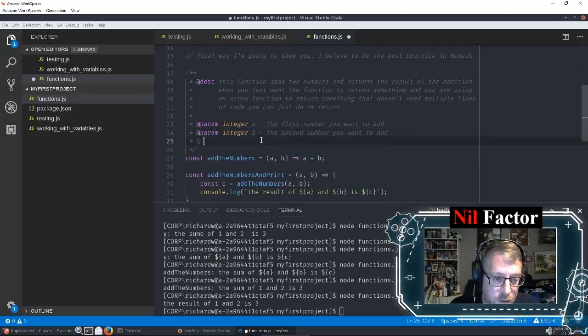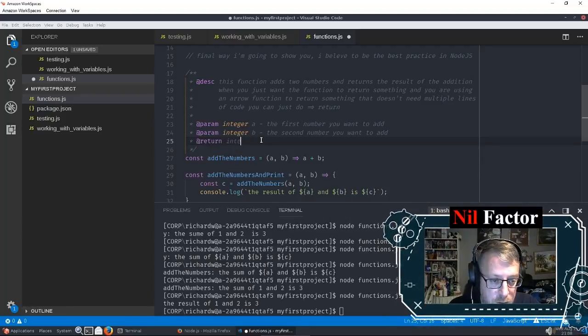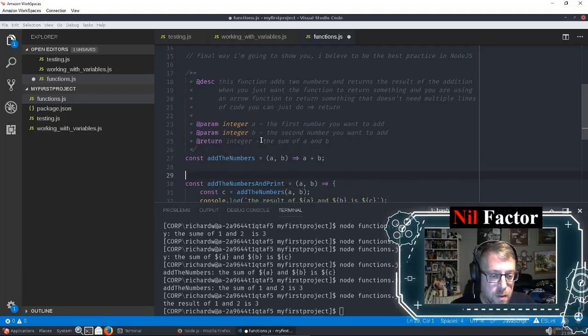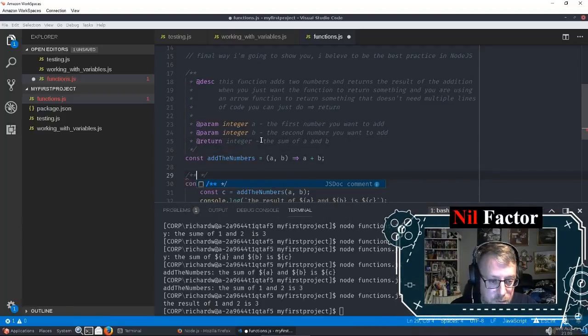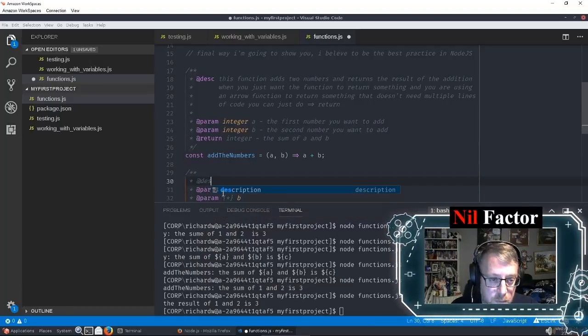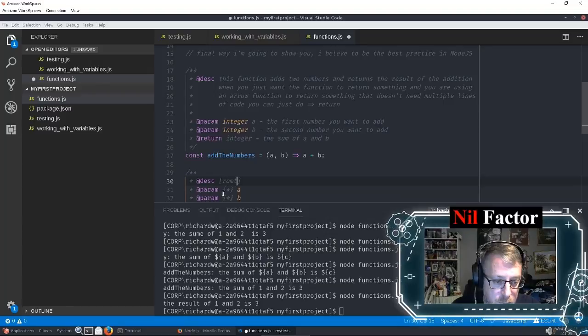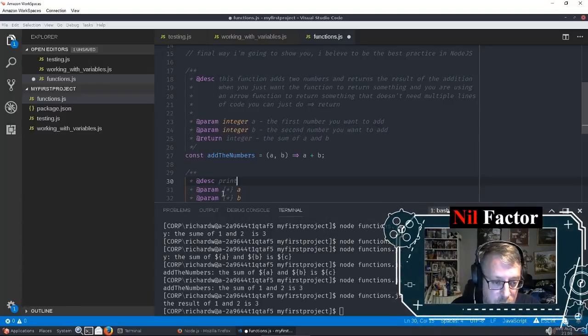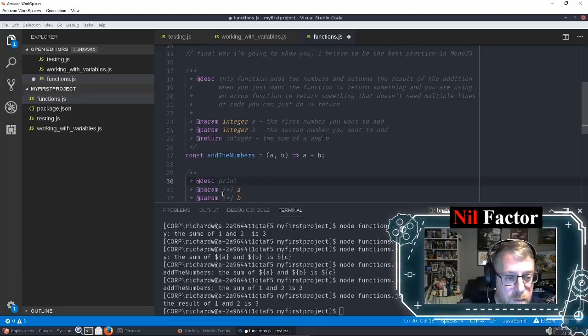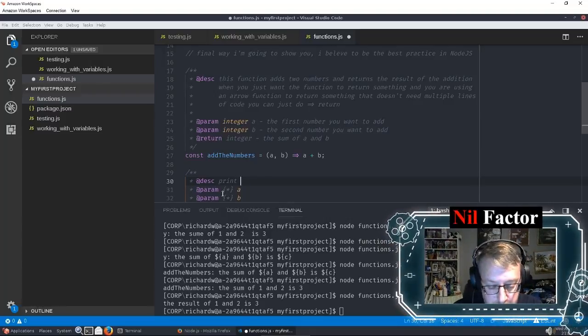And then finally, you would want to do return the integer, sum of a, b. And so you want to write these style of comments so that when someone comes to read your code, they understand what's going on.